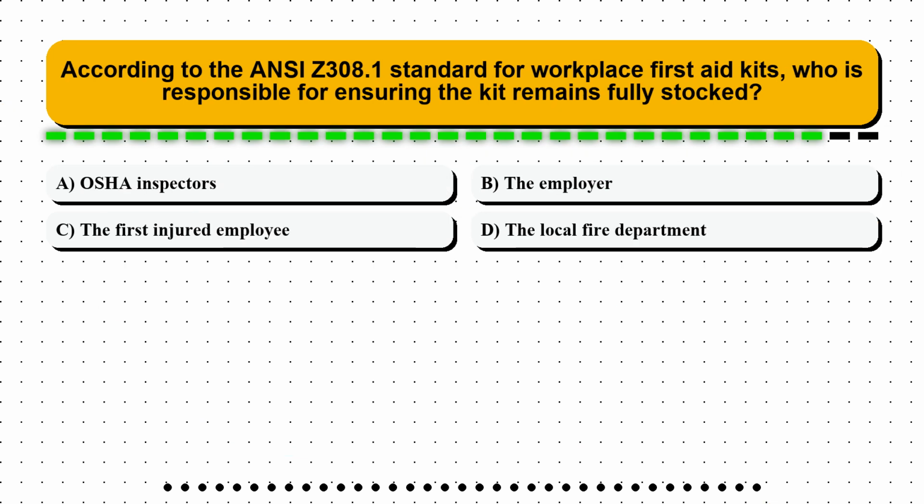Question 22. According to the ANSI Z308.1 standard for workplace first aid kits, who is responsible for ensuring the kit remains fully stocked? Option A. OSHA inspectors. Option B. The employer. Option C. The first injured employee. Option D. The local fire department.